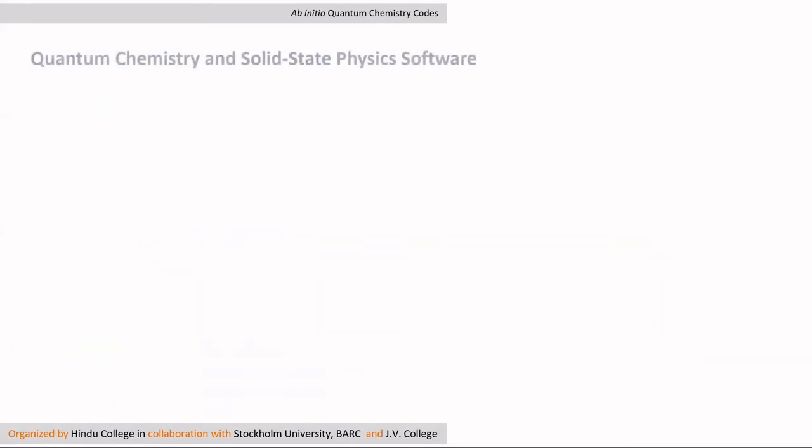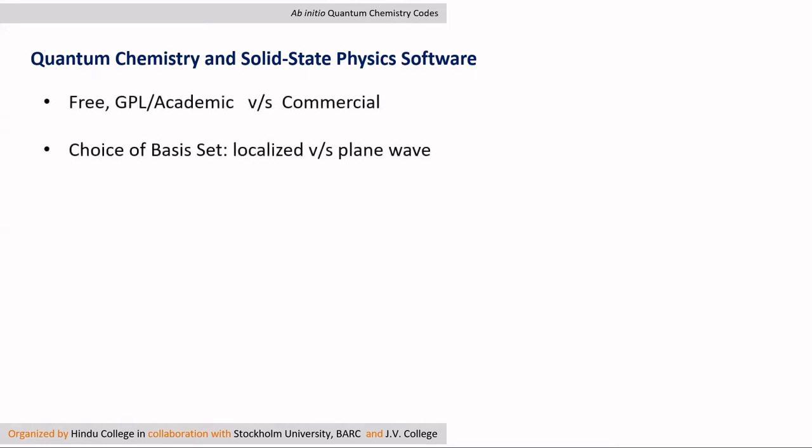Now, quantum chemistry and solid-state physics software can be classified on the basis of whether it's freely available or paid software. Further, the choice will depend on what type of basis set we require for our calculation. For molecules, we prefer a localized basis set, whereas for solid state, plane wave is the preferred choice.